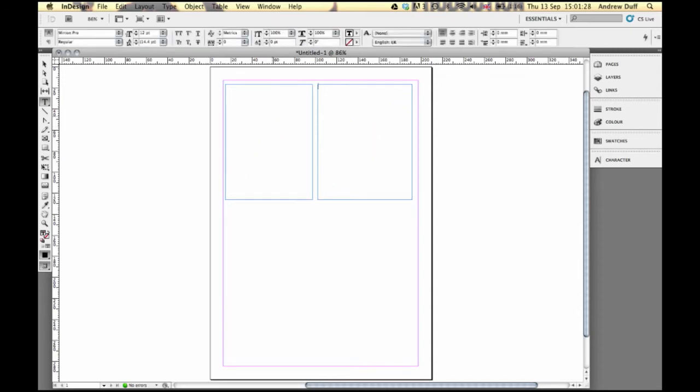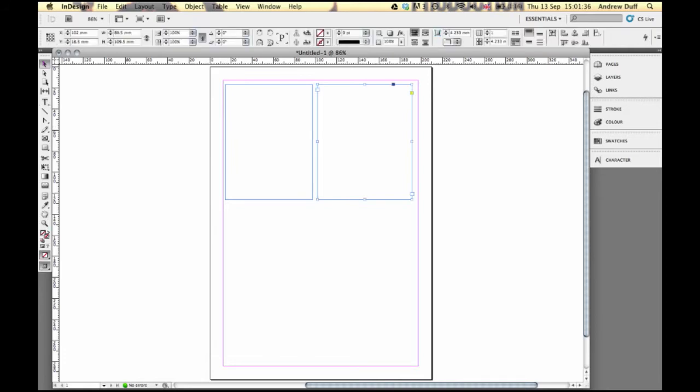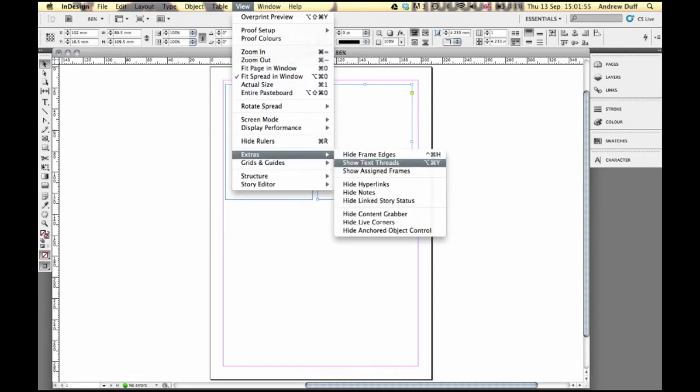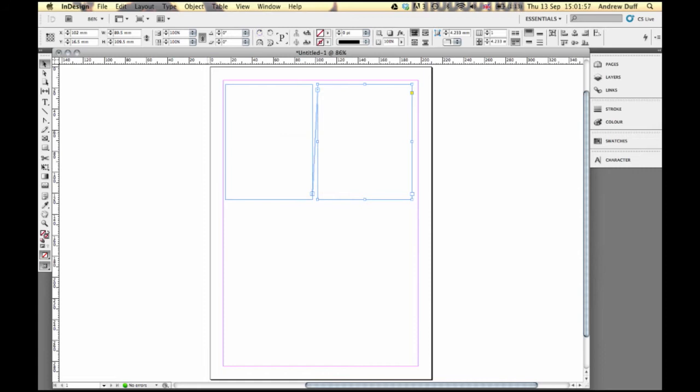So I've just converted these two boxes into type text boxes using the type tool. And now I'm going to use the selection tool to click inside here, click on this little tab here. We can see the cursor changes. We'll go and link it to that box there. We can't see the text threads, but we know that they're connected together. So let's just go and switch on text threads. There we go.